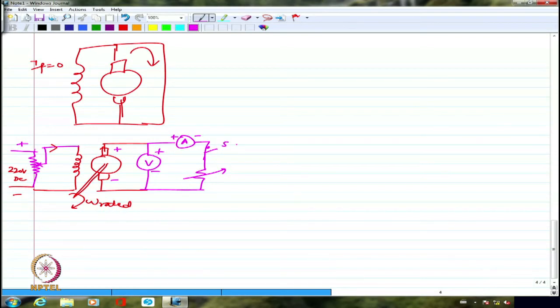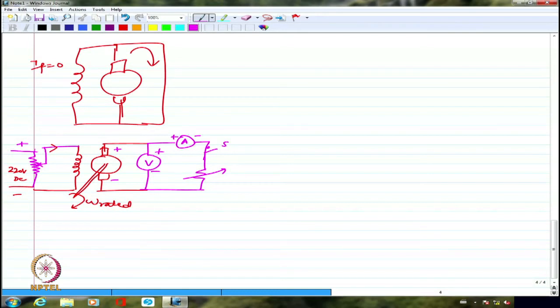So it will be on OCC, I can slowly increase the field, and then I can look at what is the voltage generated at rated speed. So I'll get the entire characteristic, which is the OCC. Until I reach the rated value of voltage, I would definitely not overload the machine beyond that. If it is rated for 220, I would like to go until 220 and then stop there. Right? That's what we do for OCC.